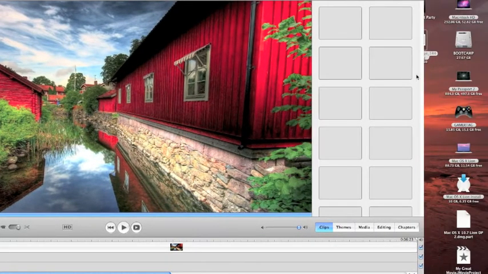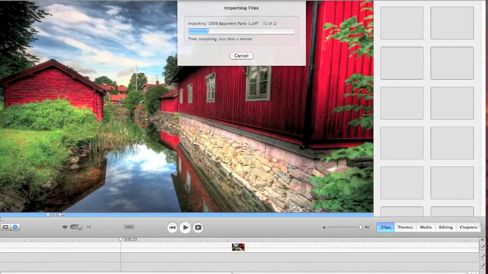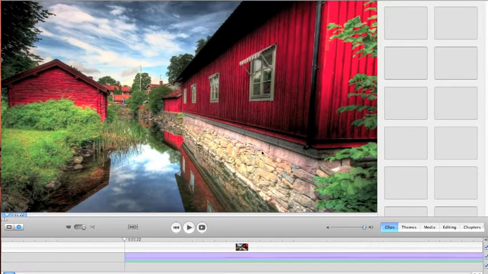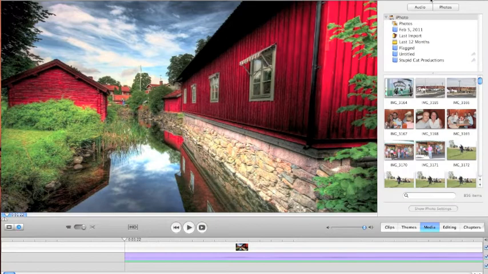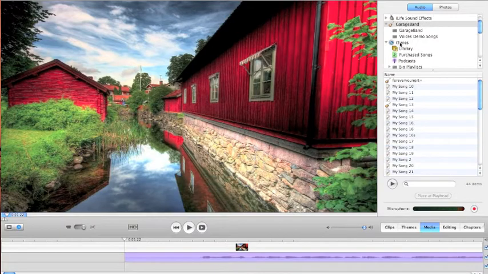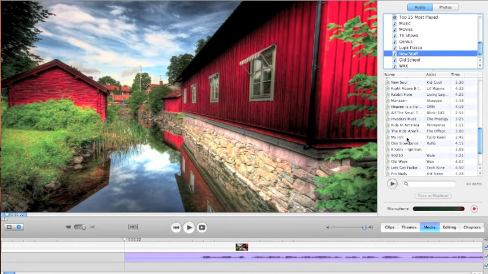The way you add music is, instead of dragging it up here, you drag it directly to the timeline, if you know where it is in the Finder. I'm going to put it right there because it was on the desktop. Another easy way to get music is to go into Media and go to Audio. Here's GarageBand, but you can go into iTunes right here, and it even has your playlist. It has all my music right there, and I just drag and drop if I wanted to.